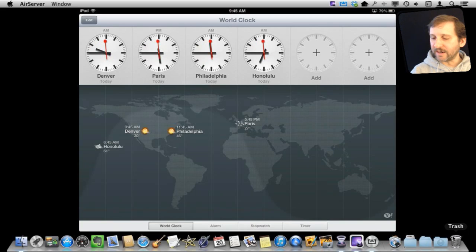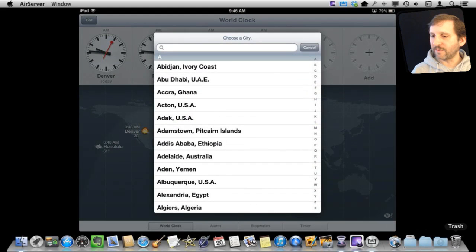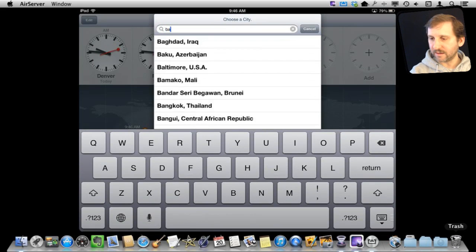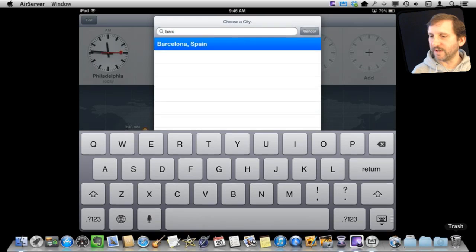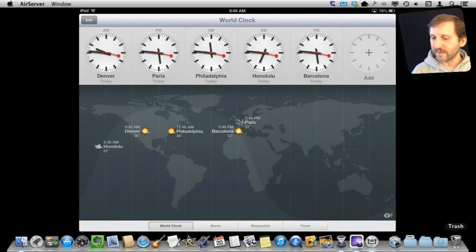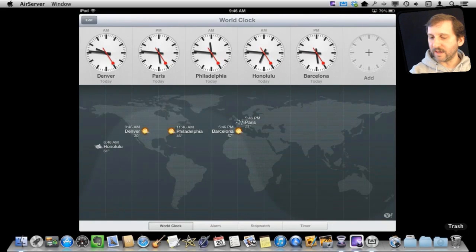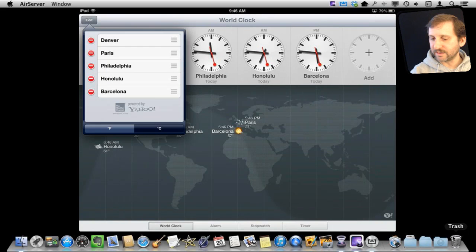So you can easily add here by just tapping on the clock with a plus button in it to the right, and then add any city that you want into there. So you can, for instance, add one just by typing the first few letters, doing the search, and then it adds the clock to it. You can also select a clock and it will get larger like that. And you can edit the clocks here, rearranging the order very easily like that, or deleting one if you want.